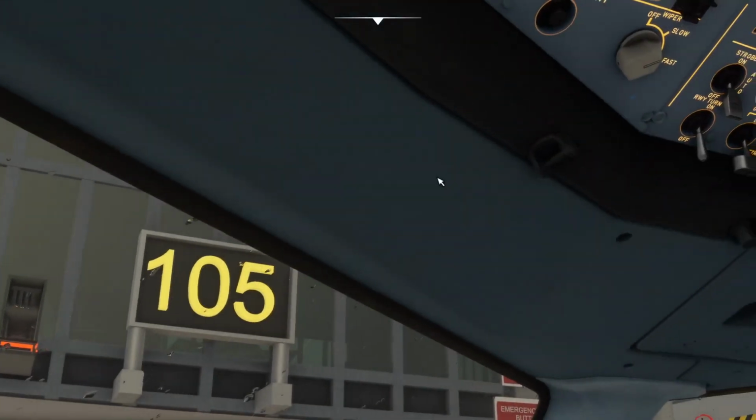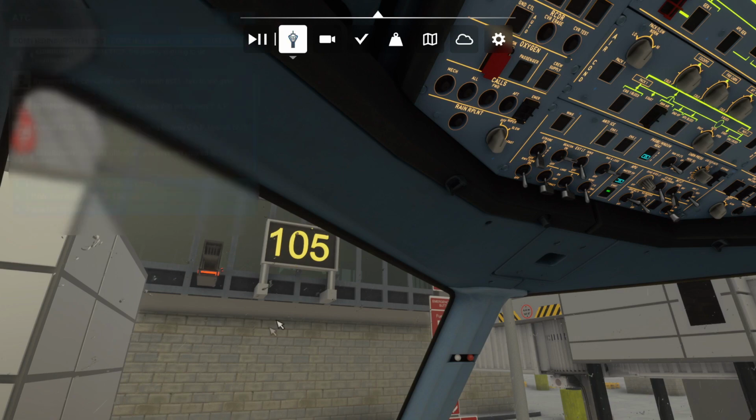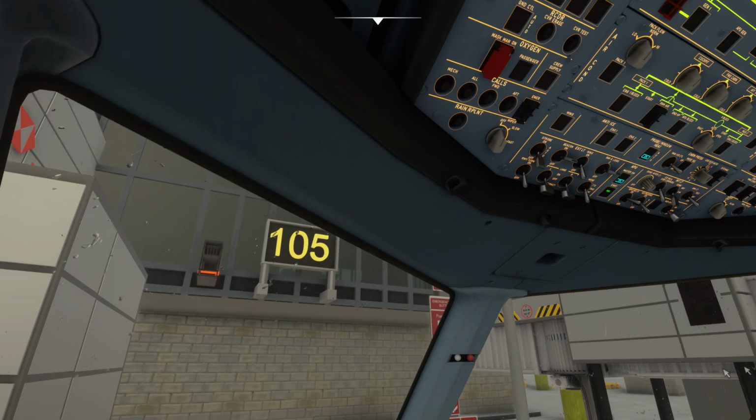Well, we've got to do our shutdown, so we'll turn the wipers off. This is the way I do it. I don't shut the aircraft down completely. I just shut off the main system so we can get out of here. First thing is going to be get in and get the jet bridge over. Thank you very much. Should be moving. Yes, it is.